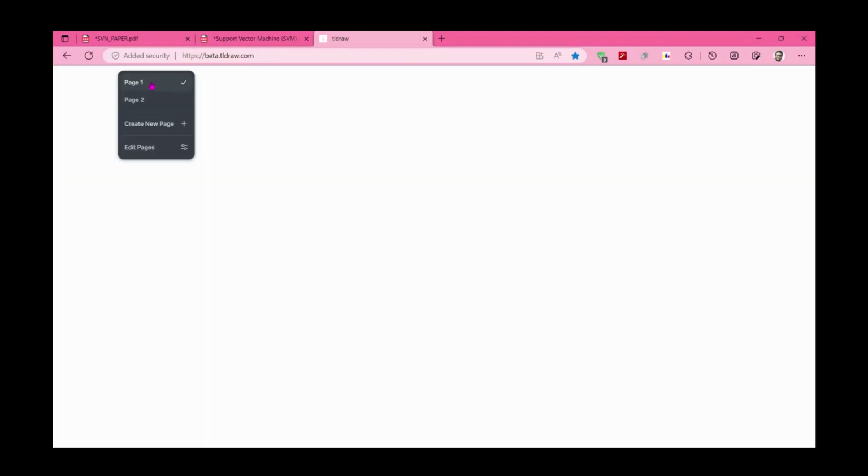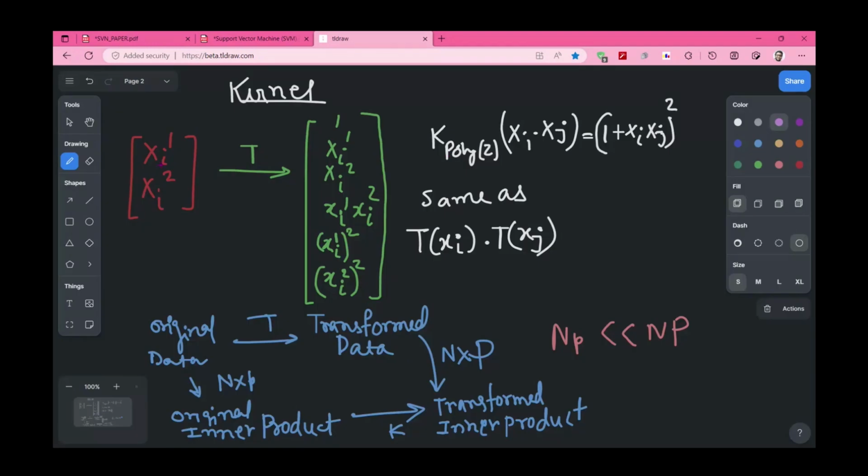You can see here these are the two vectors, xi1 and xi2. These are the two features, and I applied the transformation T to take them to a higher dimensional space. Now we have 6 features, and we have to apply SVM on all 6 features. The actual computation will be n cross p, where p is the features and n is the number of samples. But we also have to find the inner dot products between all of these so that we can find the closed form equations.